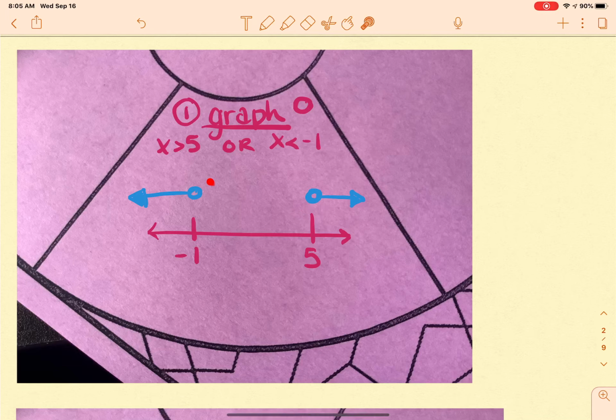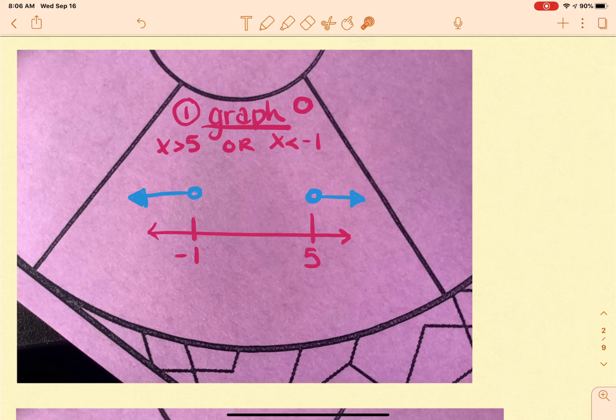Now, I know for some of you it may be weird that I draw above this, but here, just listen to my reasoning. It's easy to see this lines up with 5. It's easy to see if it's opened or if it's filled in. It's kind of hard to see that if you're writing on the number line at the same time. So that might be something to consider as you go through.